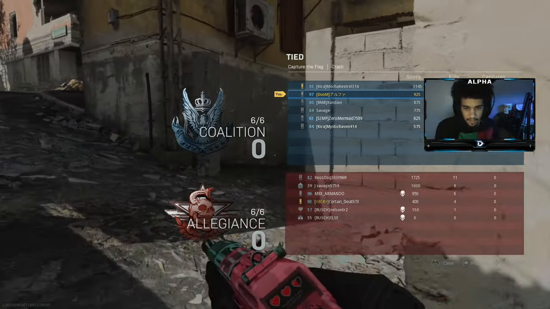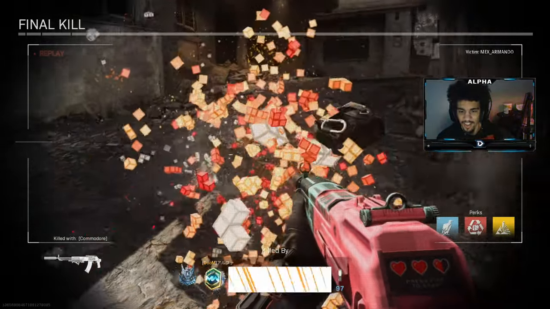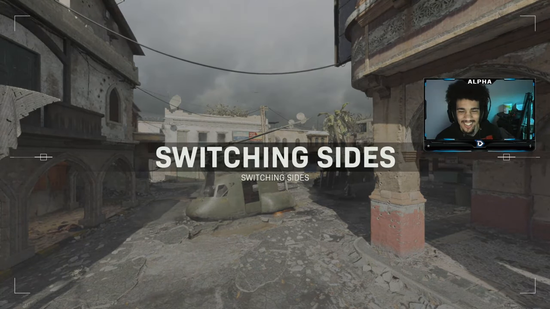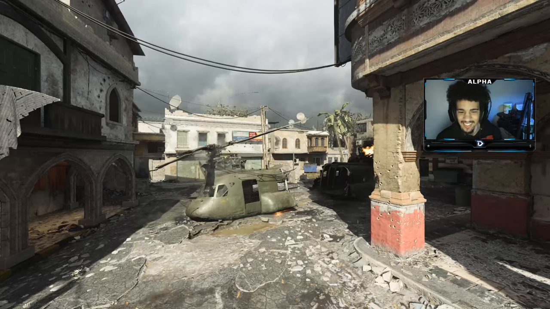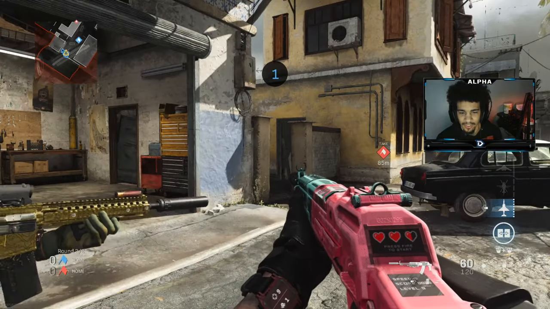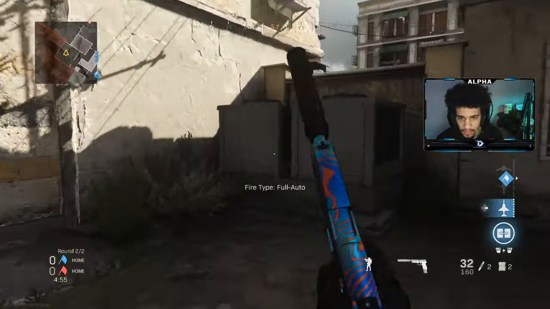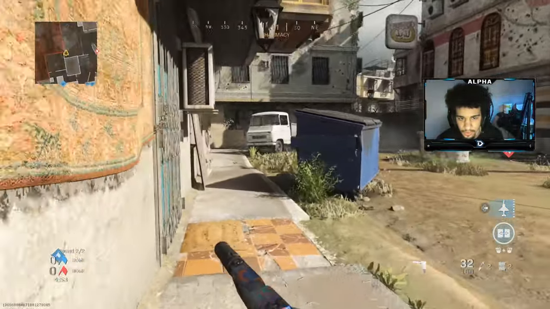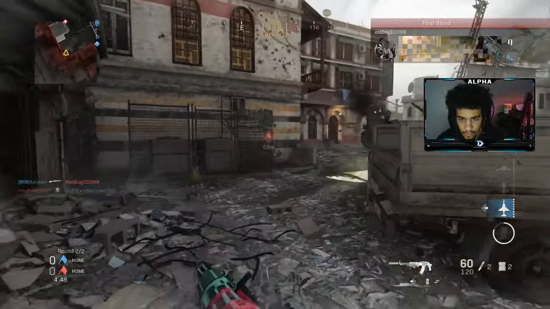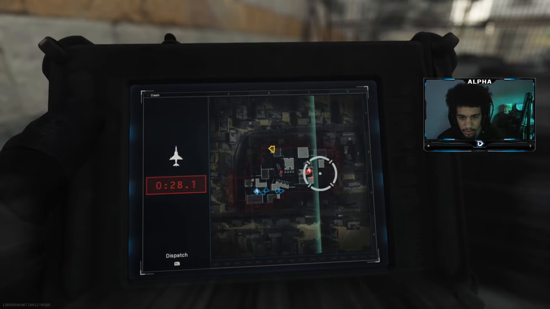Oh my god. This kid blew up into pieces, bro. Look at this. Yo, that's crazy. That is crazy. Capture the flag. I like this side so much better too. Capture the enemy flag and return to base. Enemy at the back alley. I'm trying to get into some knots just to where they're at.